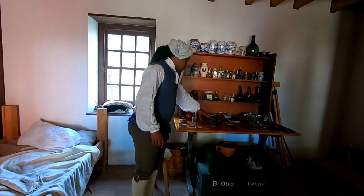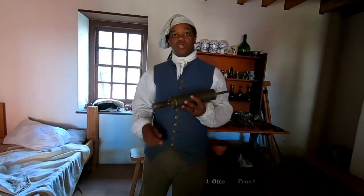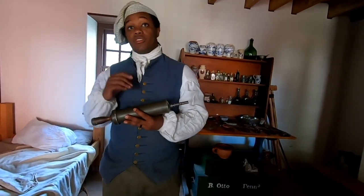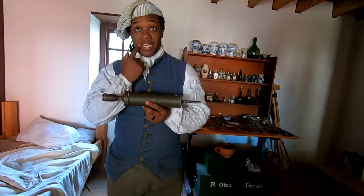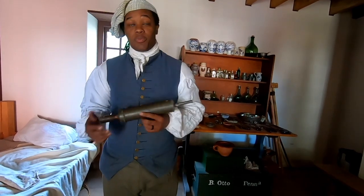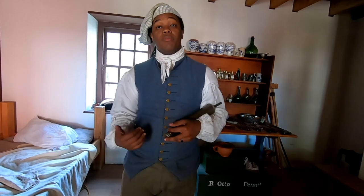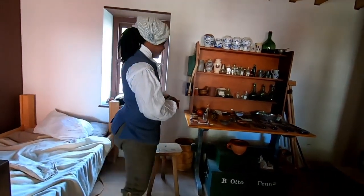And then sometimes you can get a little creative. Most times you can use the clister with salt water, but for a specific parasite, sometimes you would need to use tobacco smoke to get rid of those parasites. This clister does not go where you spit, it goes where you sit. And so this would be placed up the butt, and then you blow some of the smoke there, and some of the parasites, or most of the parasites, would come running out of the body. This actually did work very well. Yeah, I know, that's where they got that saying: blow smoke up your butt.